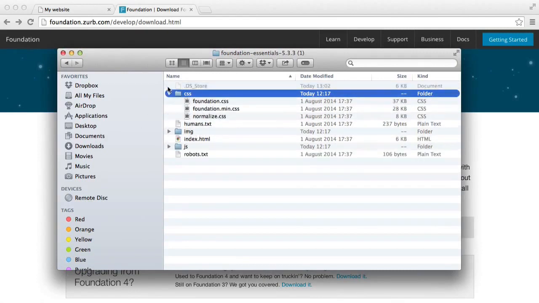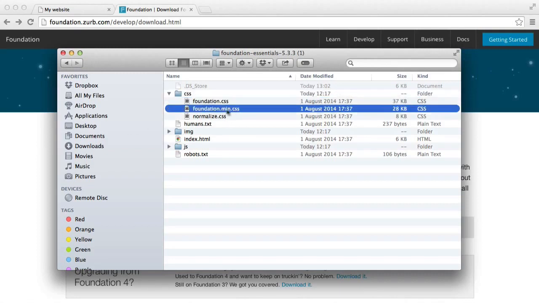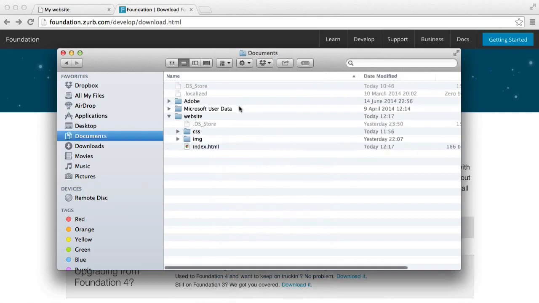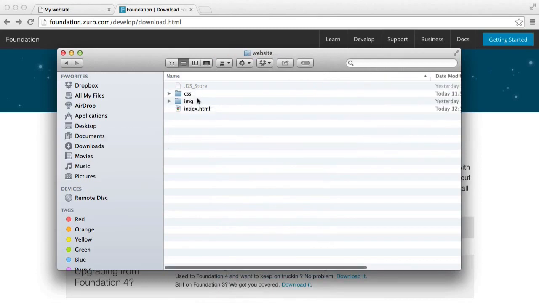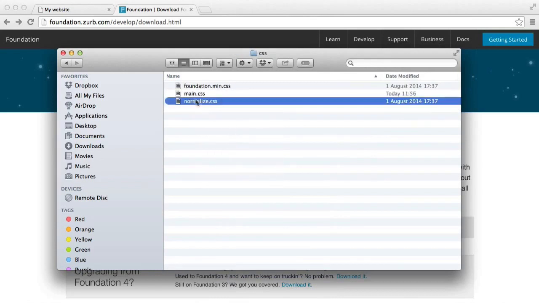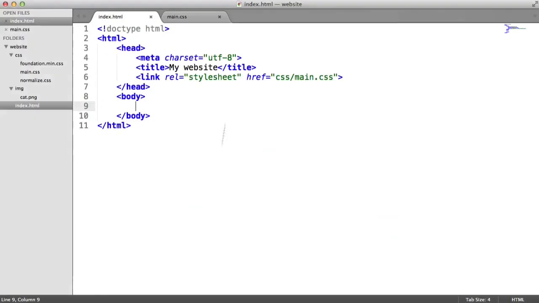So if we were to just copy this min and the normalize.css, and we'll talk a little bit about this in just a moment, I'm going to copy this, and we're going to head over to my document area, and inside of the website folder, I'm going to paste these into my CSS directory. So that's all we need. We've installed essentially Foundation as a framework.